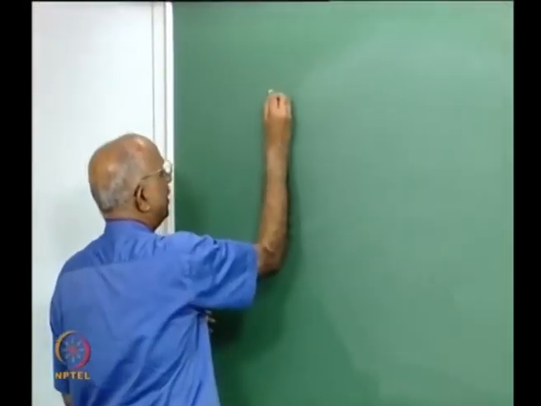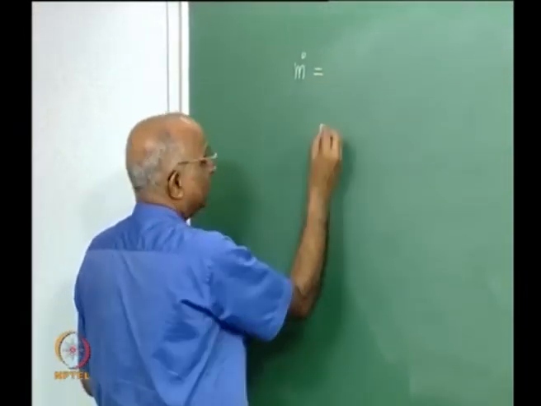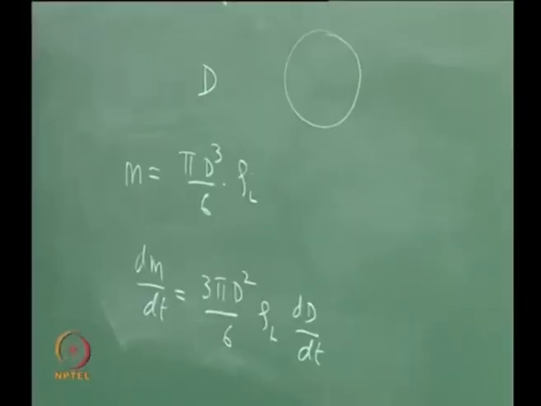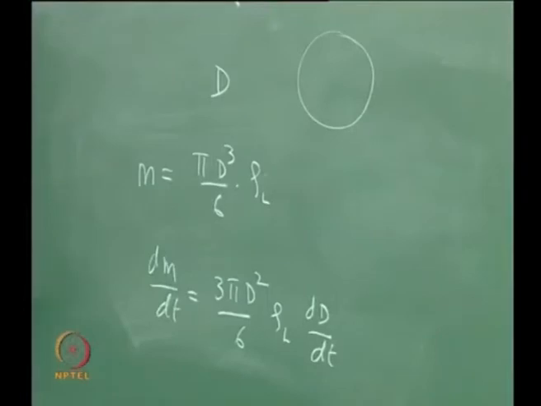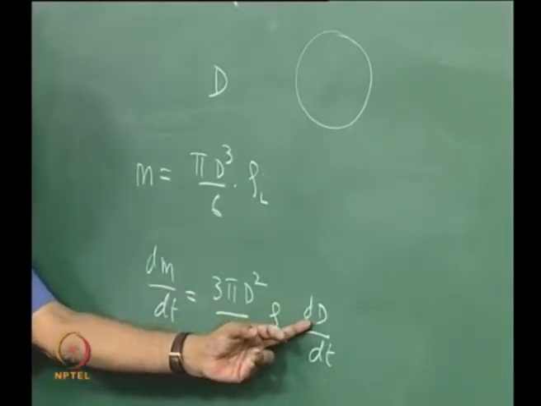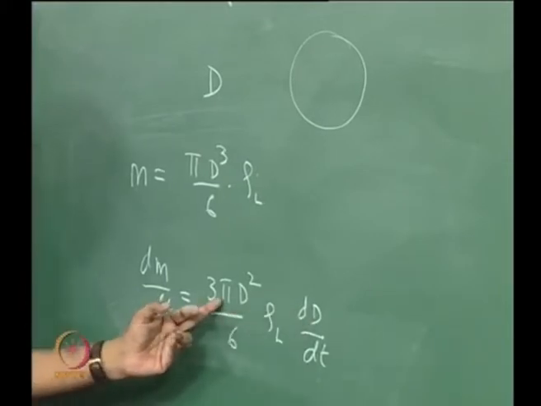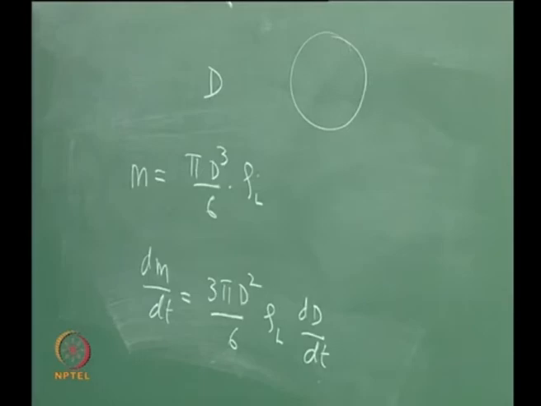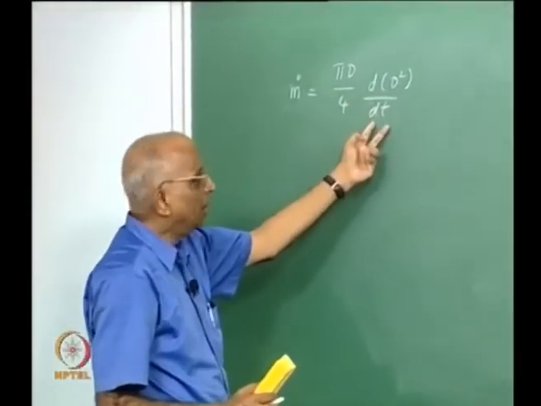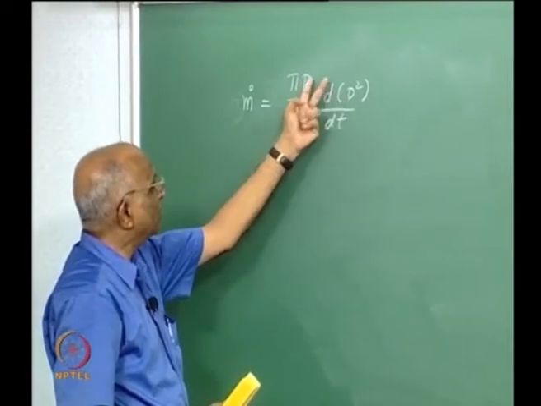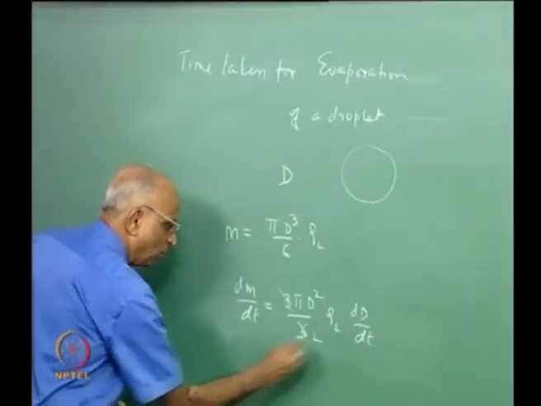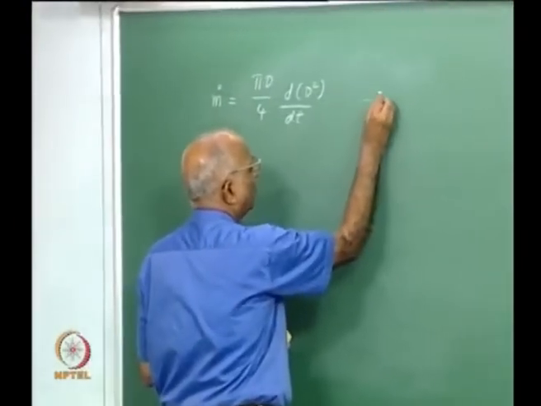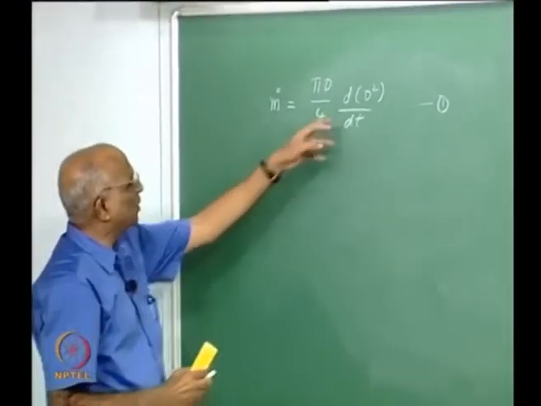I can write dm by dt, which is equal to m dot of the droplet, is equal to pi d divided by 4 into d of d square divided by dt. What did I do? I brought one d here, it becomes d of d square, but d of d square is 2d, therefore another 2 should come here, so I divide by 2 and I get the value of pi d by 4 d square by dt. Now 2d d square comes here, the 2s get cancelled, and I get back the value of 2 over here. Let us say this is my equation 1, but I want to find out what this value is.